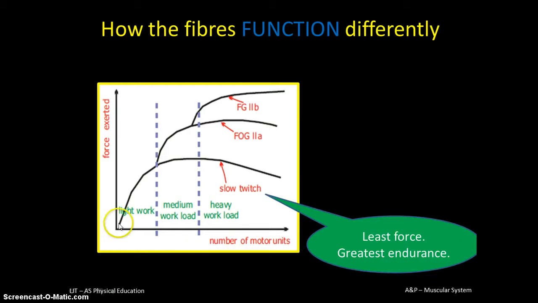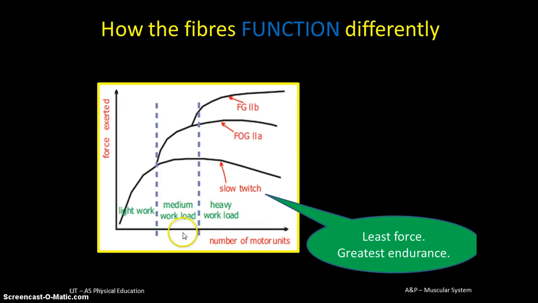The first motor units to be recruited during light work would be slow oxidative fibres. So when you're not working particularly powerfully, when you're doing gentle work, for example during a warm-up, you would call upon your slow oxidative fibres to work for you to make your muscles contract. They don't generate particularly high forces relative to the others, but they can go for a long time. So slow oxidative fibres, generally speaking, have the least force production but the greatest level of endurance and aerobic capacity. They can keep going for a good while.